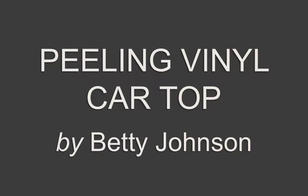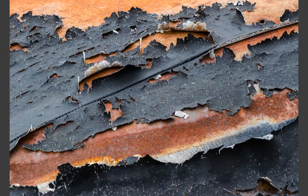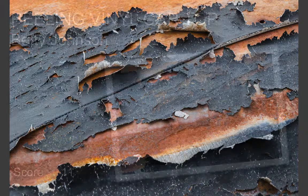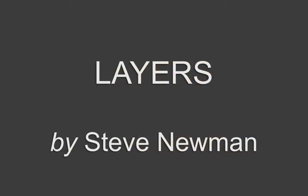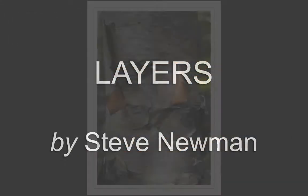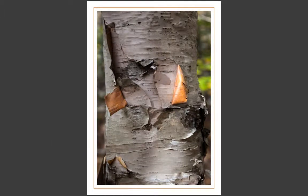Peeling Vinyl Car Top by Betty Johnson. I love the detail of the fibers and find myself wanting to see more of this car top. 11 points. Layers by Steve Newman. Nice depth of field, great detail and colors. 12 points.